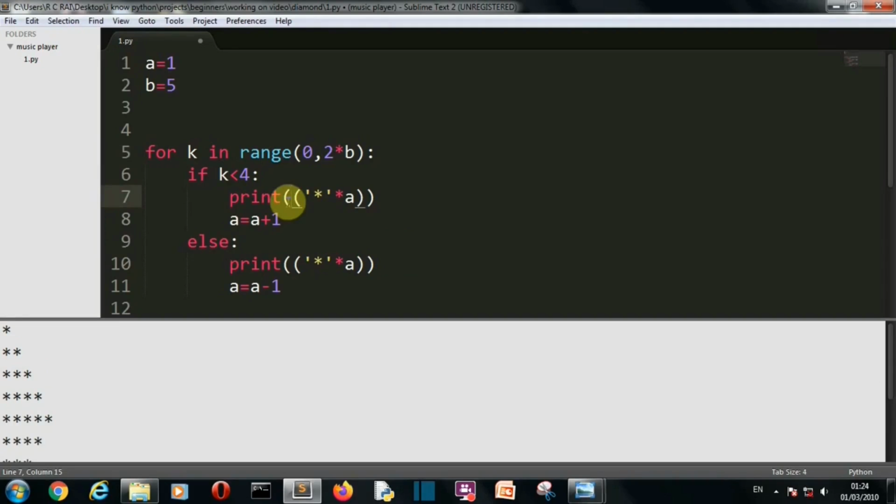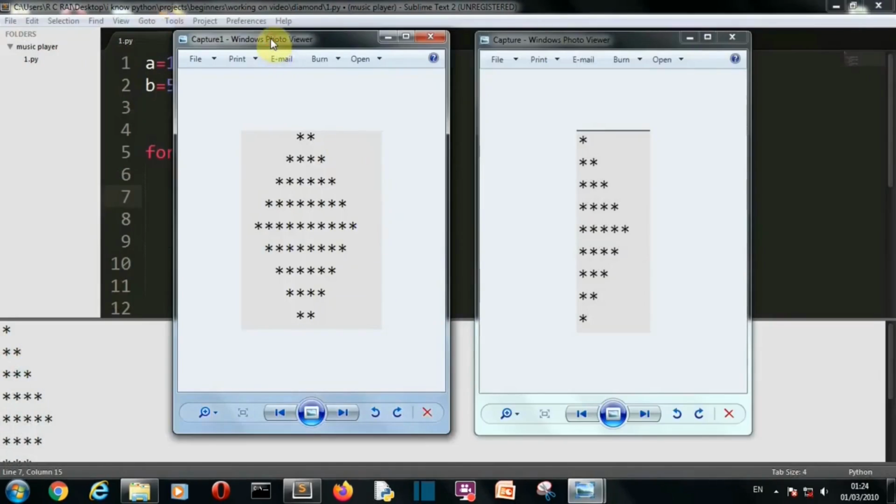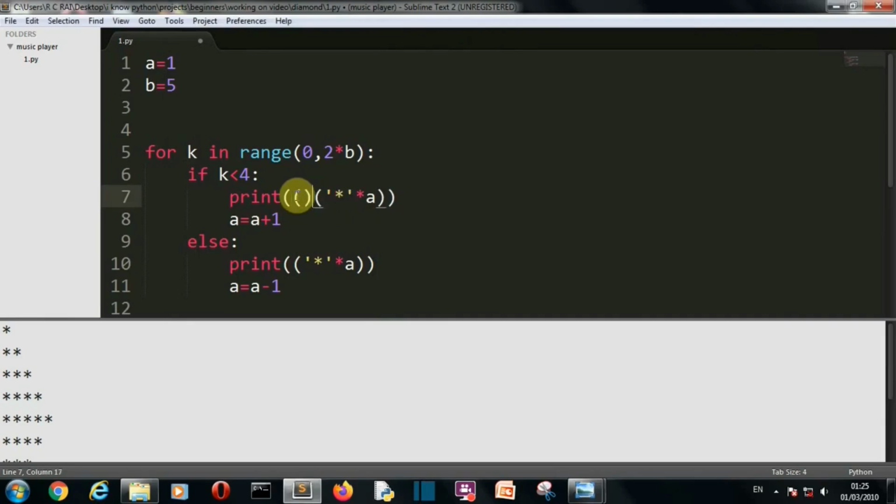So let me explain what is the difference between this and this shape. The difference is the number of blank spaces present. Okay, so there will be an introduction of one more variable, the empty space. So we'll create the empty space and we'll multiply this by b. Okay, so initially the value of b, we have to place an addition symbol also here. So first of all, initially the value of b is 5.